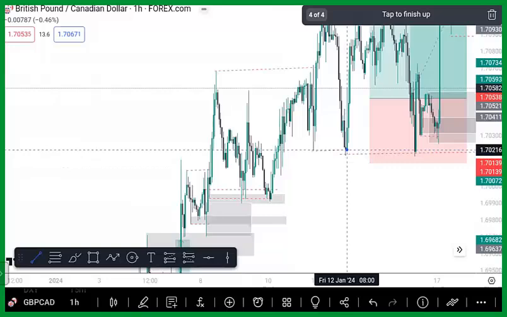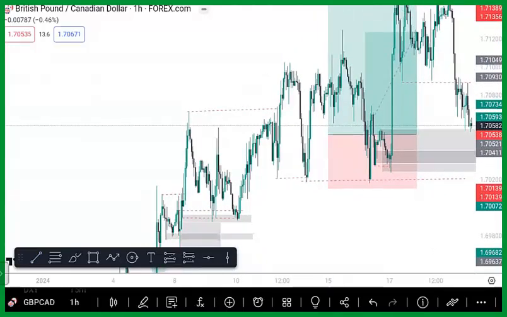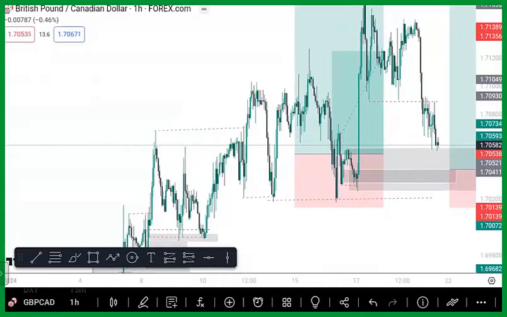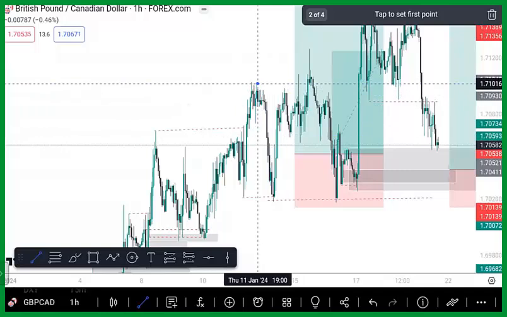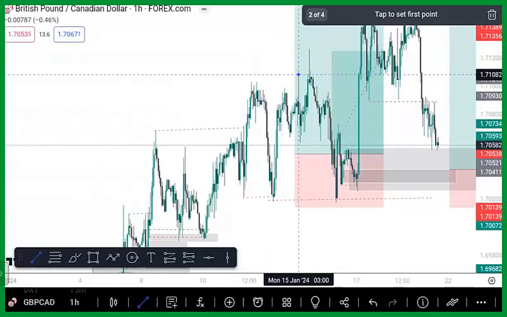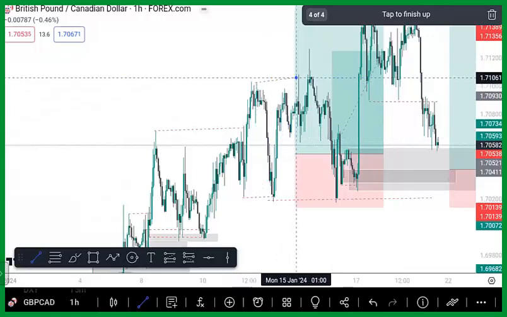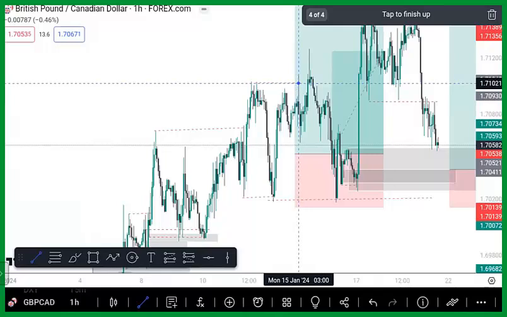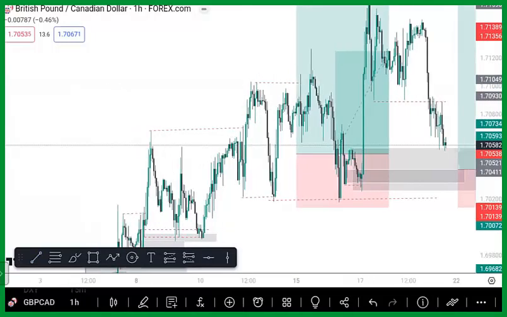All right? And in this case, I did not take this example, but if I'm buying from there, your TP would be that high. This high that was created in this pullback. If I am buying from this area, that area will be my TP overall. This is the 1 hour time frame. Hope you know if you go to 5 minutes, you can actually have multiple setups there.